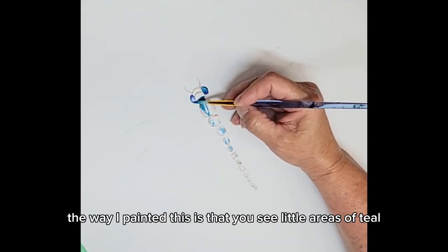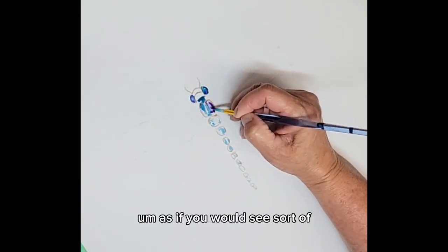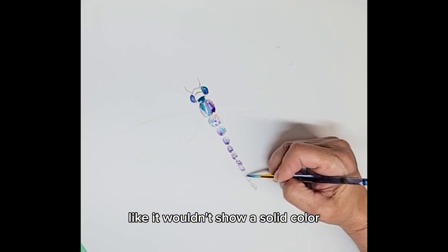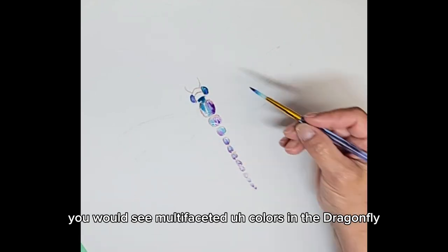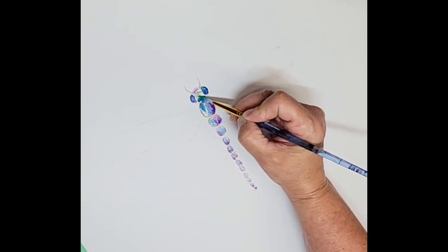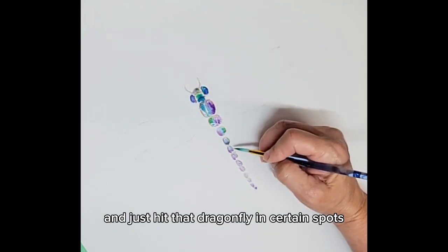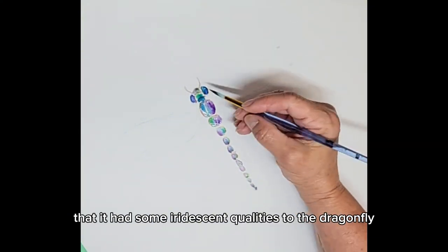So the way I painted this is that you see little areas of teal, as if you would see that sort of metallic iridescent quality if the sunlight were hitting a dragonfly in real life. It wouldn't show a solid color. You would see multifaceted colors in the dragonfly. So I added that teal blue to start with in certain spots on the body and on the eyes, and then I used a purple. And I also went in with a brighter green and just hit that dragonfly in certain spots, again, just to make it appear that it had some iridescent qualities.